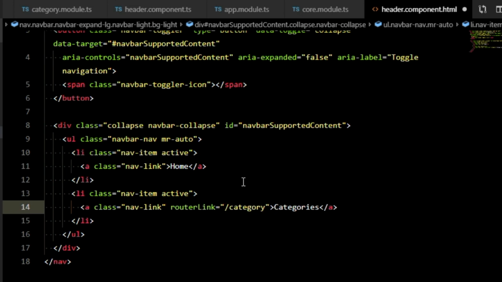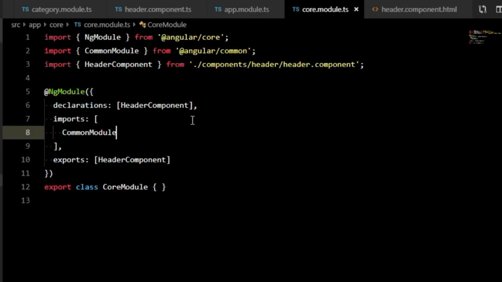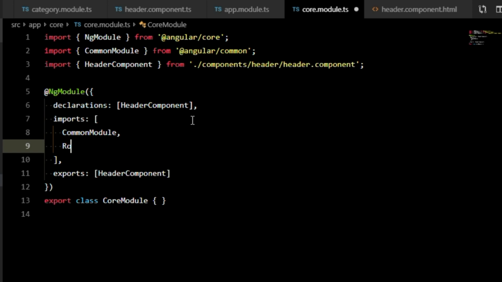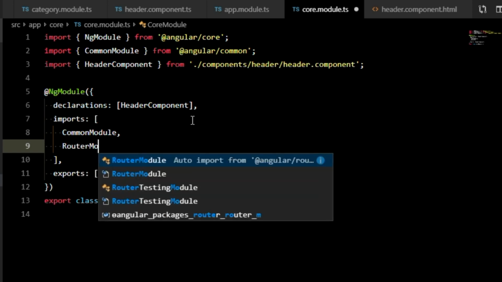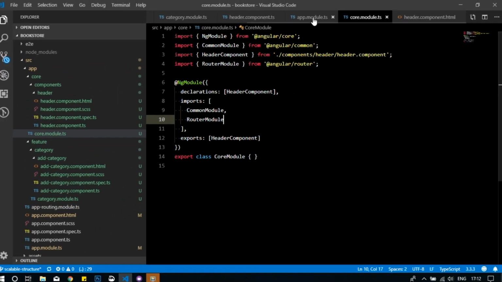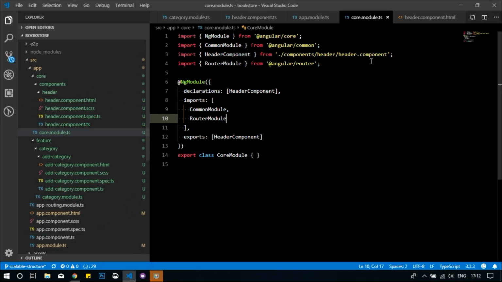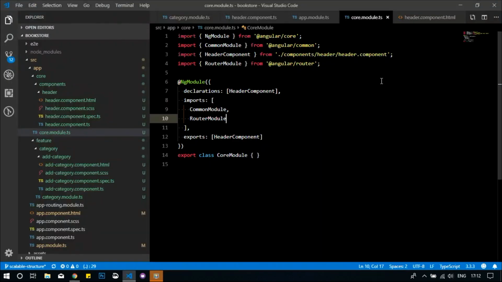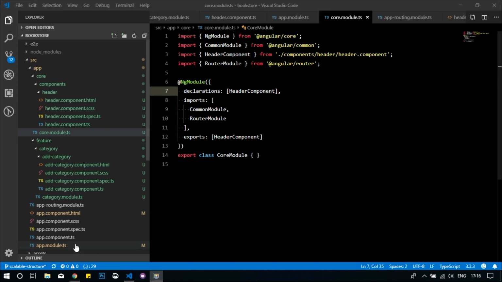And in order to use routerLink in your CoreModule, you have to import RouterModule, then save it. Now we have created a link in the header. Okay, now what is the next task? We have to import the category module in our app module.